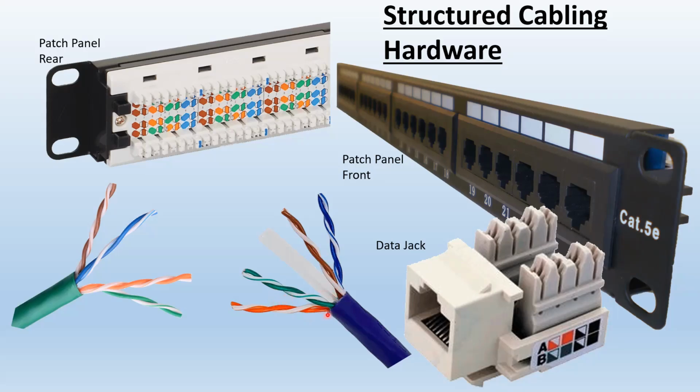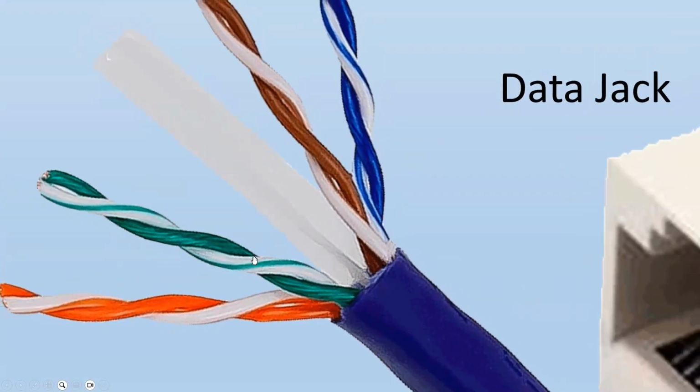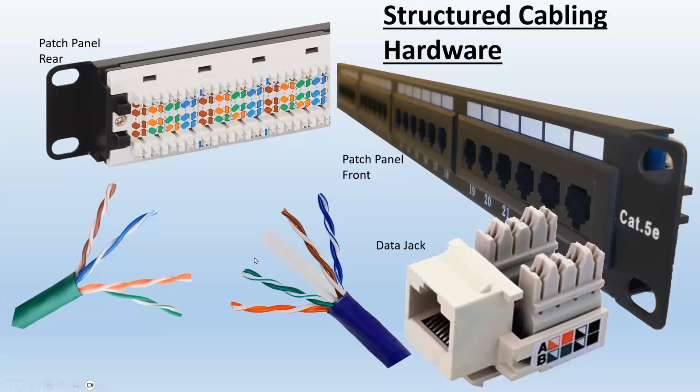Plus, all the pairs are arranged inside something that's called a separator right here. Each pair has its own channel in that separator, which is a kind of cross-type configuration that goes along the cable inside, and that separator is twisted as it goes along. So the pairs are twisted on their own, and they're twisted around each other to have a better crosstalk elimination effect. You can tell right away, if you strip the cable, Cat6 will have that separator, Cat5e will not.